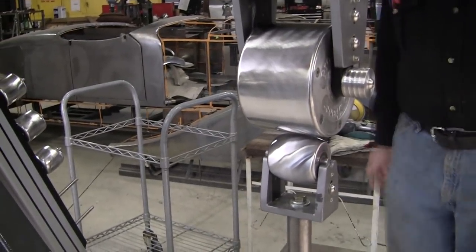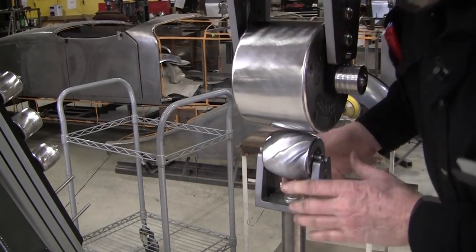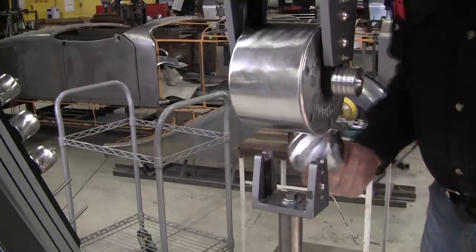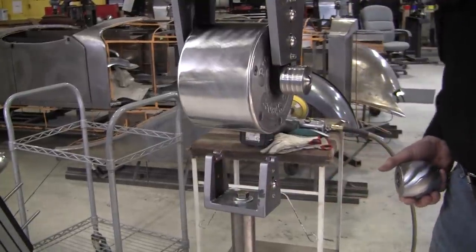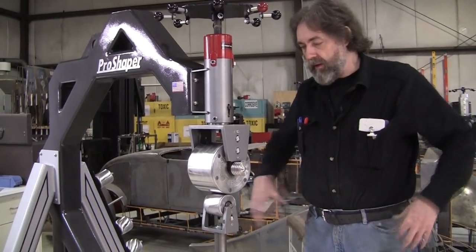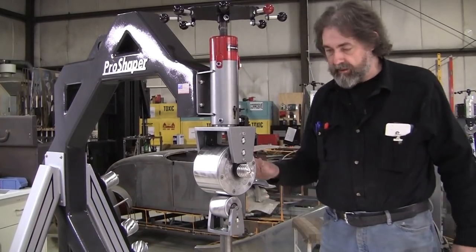That 600 paper will just basically polish. It won't remove any material or anything, and any of the foreign material will come out. So let's do the other wheels, same procedure. All right, I got all the wheels clean now. The top wheels and four anvils are all clean.